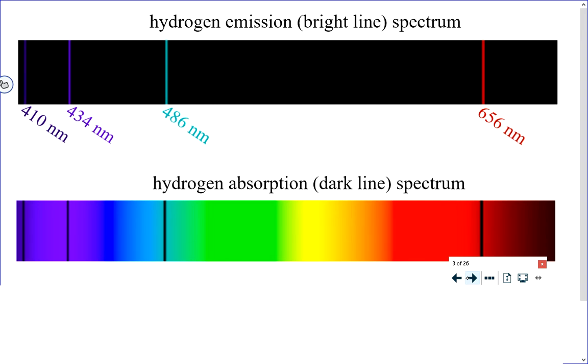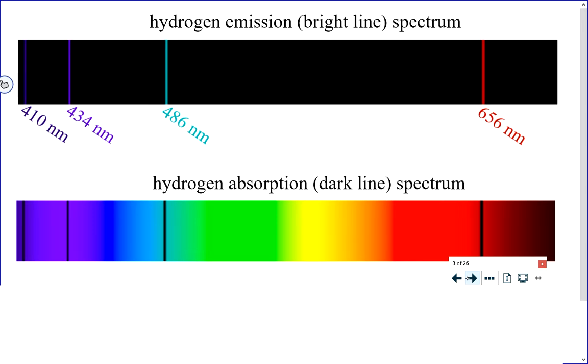If we were in class, we would do this experiment. We would take a diffraction grating, we would shine the light from the hydrogen gas discharge tube through the diffraction grating, and we would measure the angles and do some quick calculations. And it's a great little lab because you get these numbers. These are not just some numbers you see in a textbook. These are numbers that you measure in the laboratory. So it's a little disappointing that we can't do this.